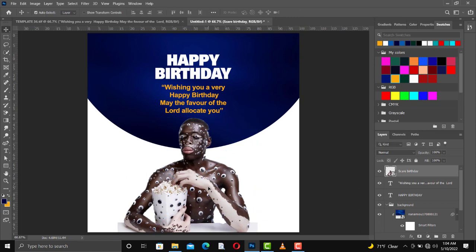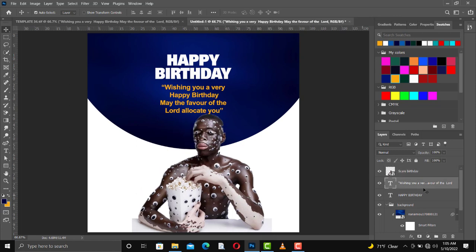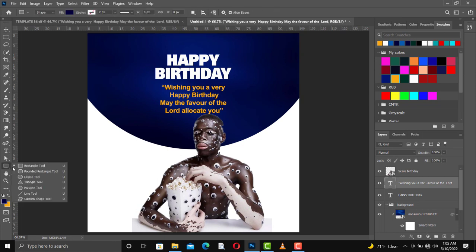Hmm. Okay, so from here, as you can see, there are certain things which are not right with the picture. Look at this part here. The head, I think that place was not well shaped. Just remove this part, and you can see we need to continue from here and continue from here. So let's do something under that picture. So I'll just go in for my rectangular tool and then create this rectangle shape here.